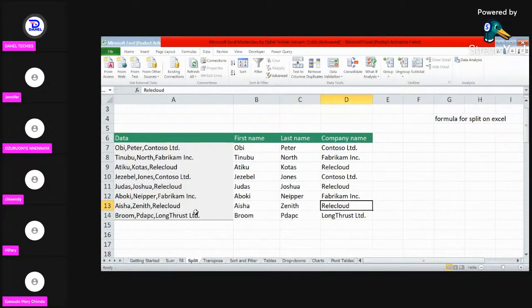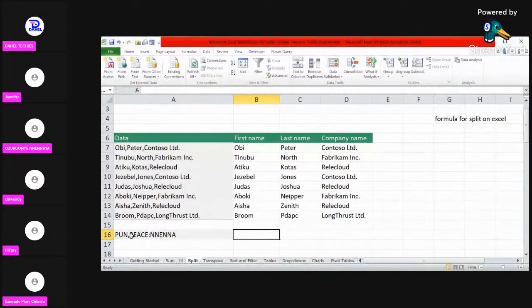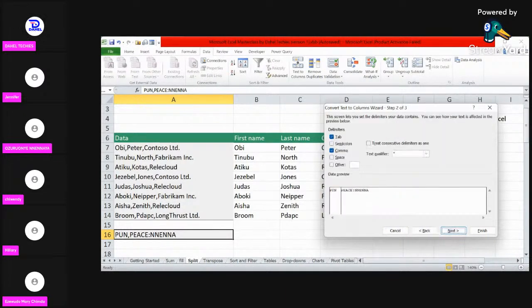And maybe another thing I can add to it is, let's say you have "Pum, comma, is, colon" in a cell, and we want to separate it. When you click on this cell, go to Text to Columns, Delimited, and say Next. Okay, this is not semicolon, this is colon, right? This is not semicolon.